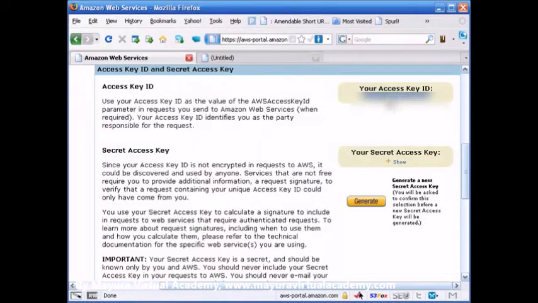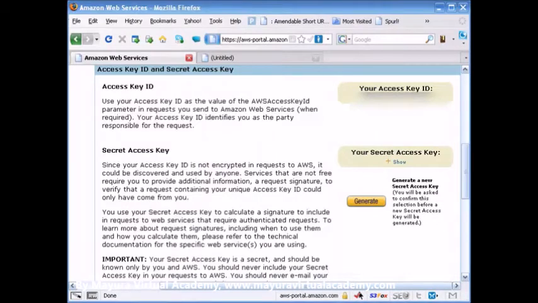And what you want to do too, again, this is kind of obvious, but I want to mention it anyway. Whenever you are highlighting this to copy it to your text document to transfer it to your new Cloudberry Explorer account, you want to make sure that you are not highlighting anything other than just the numbers and letters here. In other words, no blank spaces on either side, no up and down. Just make sure that you have just this ID here and nothing else. Otherwise, your stuff may not work. And if your stuff does not work, this is probably a reason why. Just come on back here and recopy it.